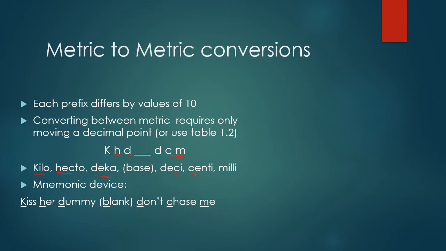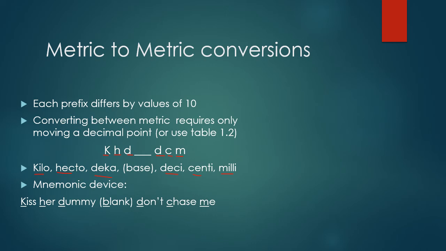Some mnemonic devices that might help you remember: the one I use is "kiss her dummy, blank, don't chase me." Noticing that the first letter of every one of those words represents the arrangement of prefixes on my table. Another one that you might have heard before that's very common is "King Henry died drinking chocolate milk."